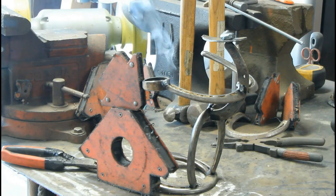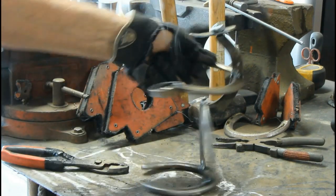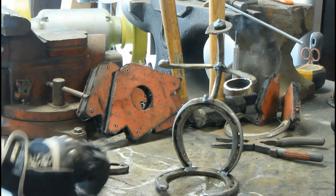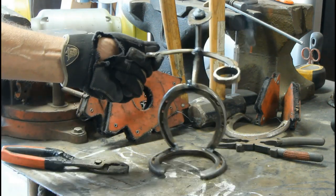That's just about a tack weld, maybe a little bit better than a tack weld to hold it on. So we got that done. Now, there's the tool holder part of what he wants. I have not welded this thing all up yet. I'm just tacking it. If I need to knock it apart anywhere, I can. But for right now, it's okay.